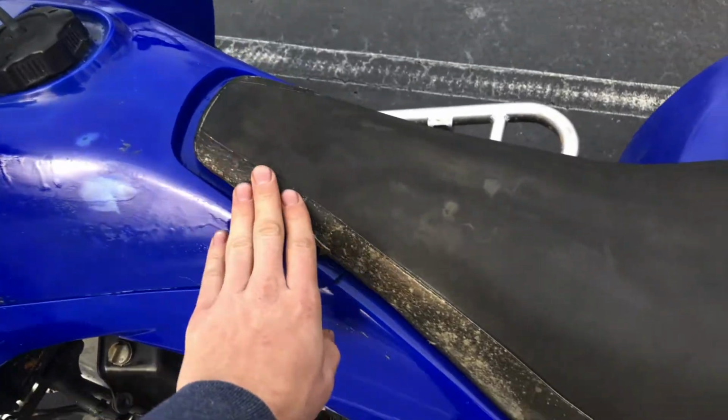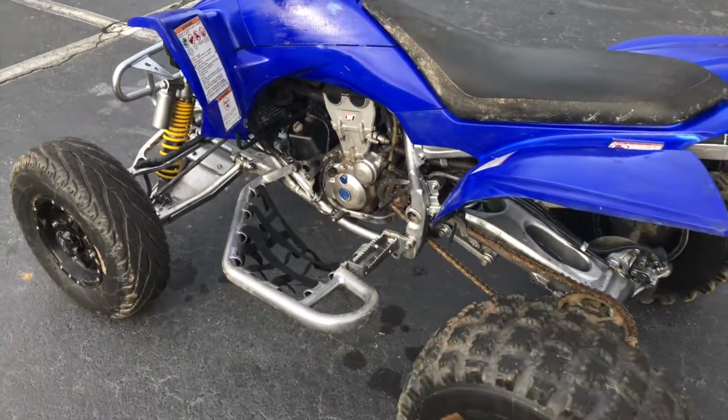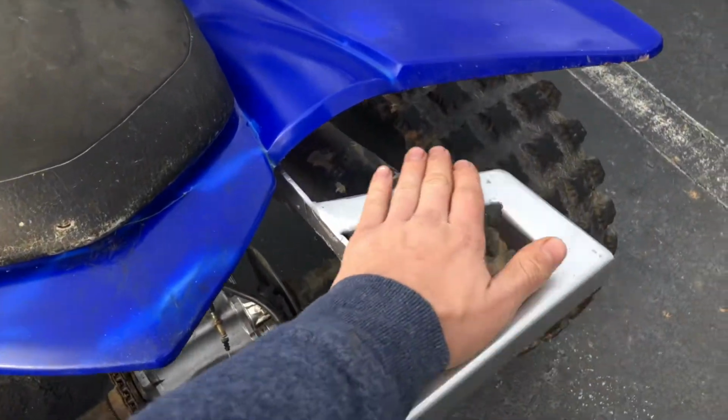I'm also wanting to redo this seat right here. Maybe I'll just order a new cover for it, but I don't know, we'll see. That'll have to wait. As for this rear part right here, me and my friend kind of welded this together.